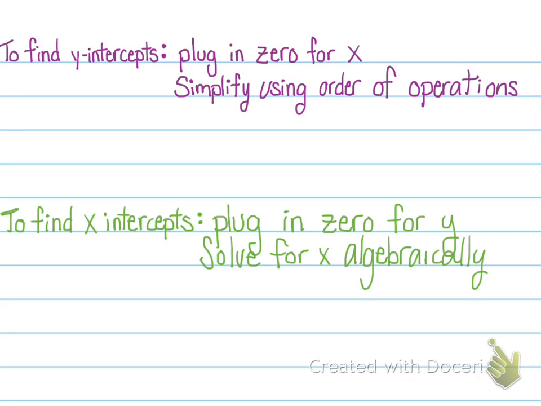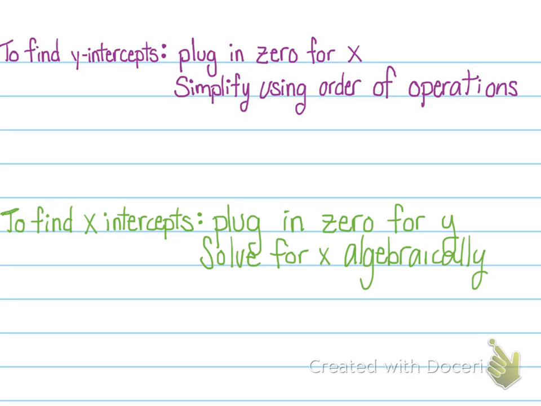Now the last thing I want you to be reminded of is how to find x and y intercepts. Y-intercepts are easy, just by plugging in 0 for x. Simplify using the order of operations to find where that y-intercept is. Some rational functions, especially those that have two vertical asymptotes, have a very funky behavior happening in between those vertical asymptotes, and you want to take a closer look at that. Finding the y-intercept helps you do that.